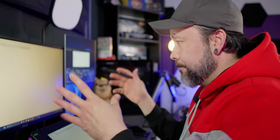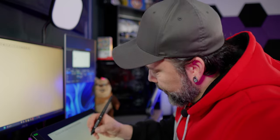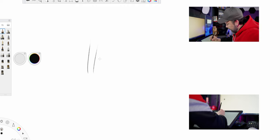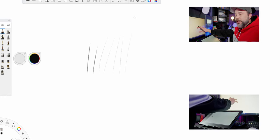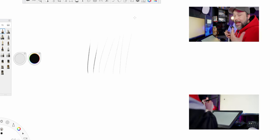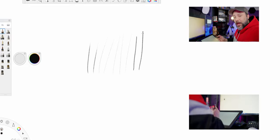Now that I have the software already open, let's test it out a little bit. A couple of lines — if I press really lightly on the tablet, you can see that you can barely see anything, and it's something like a real pencil, like it should be. And if I press harder, you can really see it becoming darker and darker.